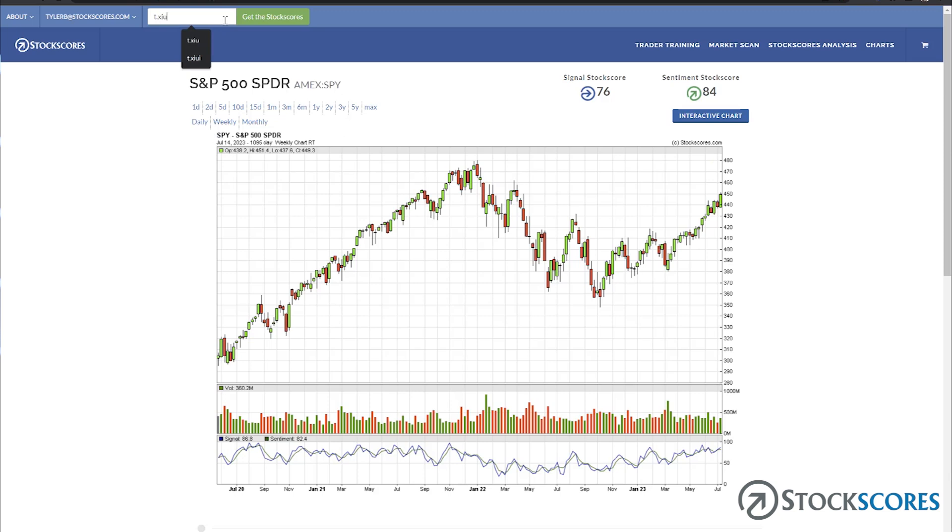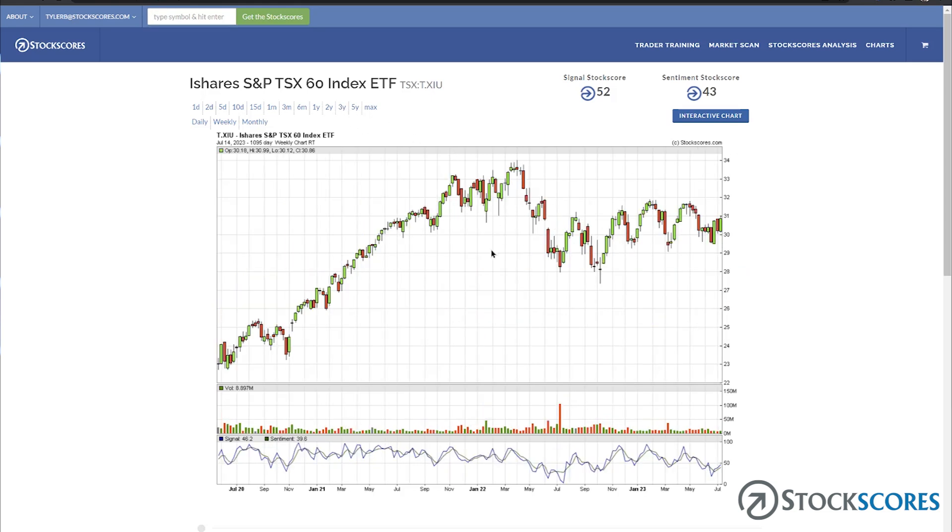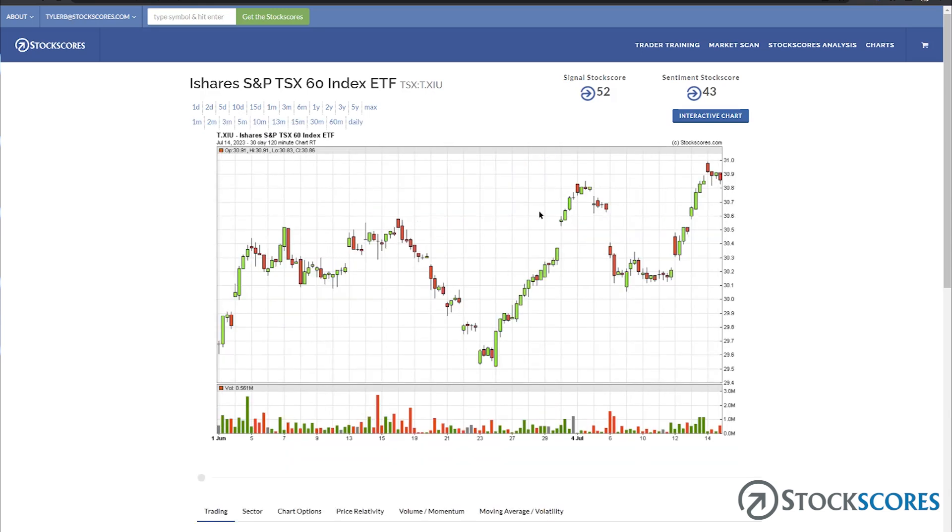Let's take a look at the Canadian stock market now — it looks quite different from the U.S. market. You can see on the Canadian market we've been going sideways all year with a lot of volatility, which means a lot of uncertainty and really no direction. On the three-year chart, the upward trend was broken early in 2022, and it's really been a stagnant, wishy-washy market since then. In the Canadian market, investors are in and out but not really buying stocks for trends.